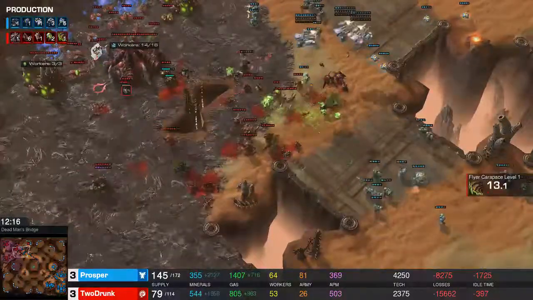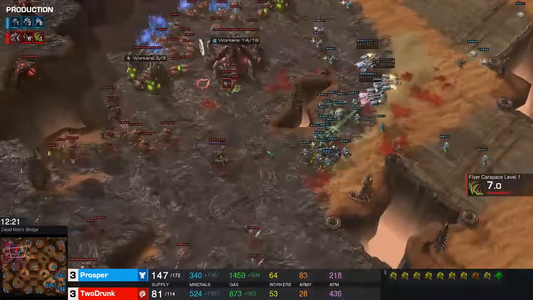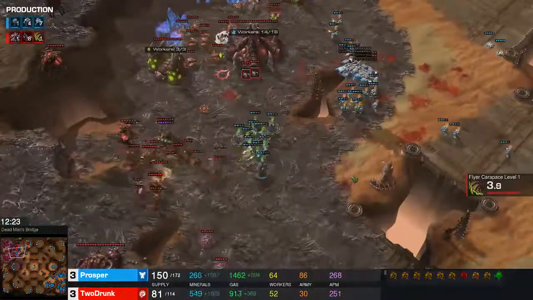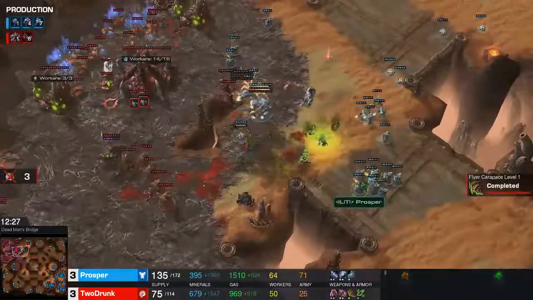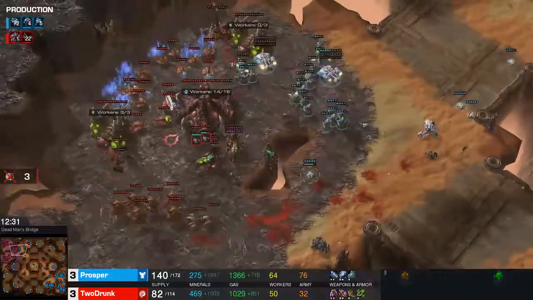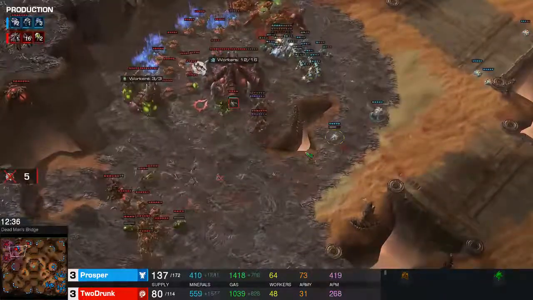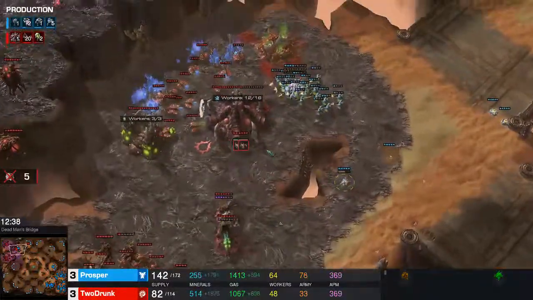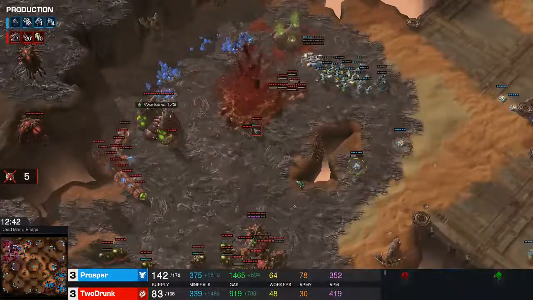And the splits here for Prosper are just on point. As Prosper once again is just going to keep pushing forward here. The Banelings are going to rally back in once again as 3 drones are getting picked off so far. Widow Mines are getting some decent connections here as the Banelings do find some meat to detonate on, but honestly, it wasn't exactly what he needed.